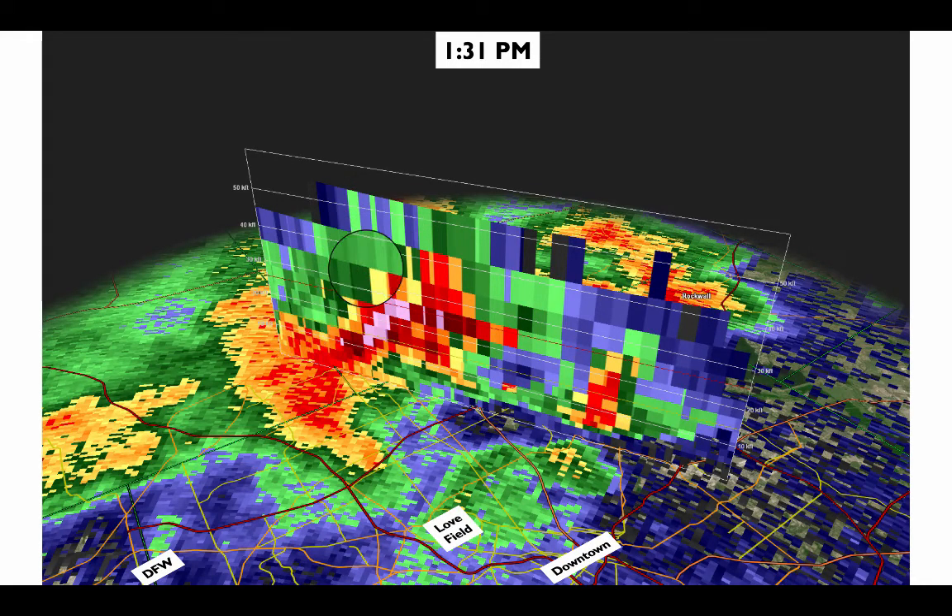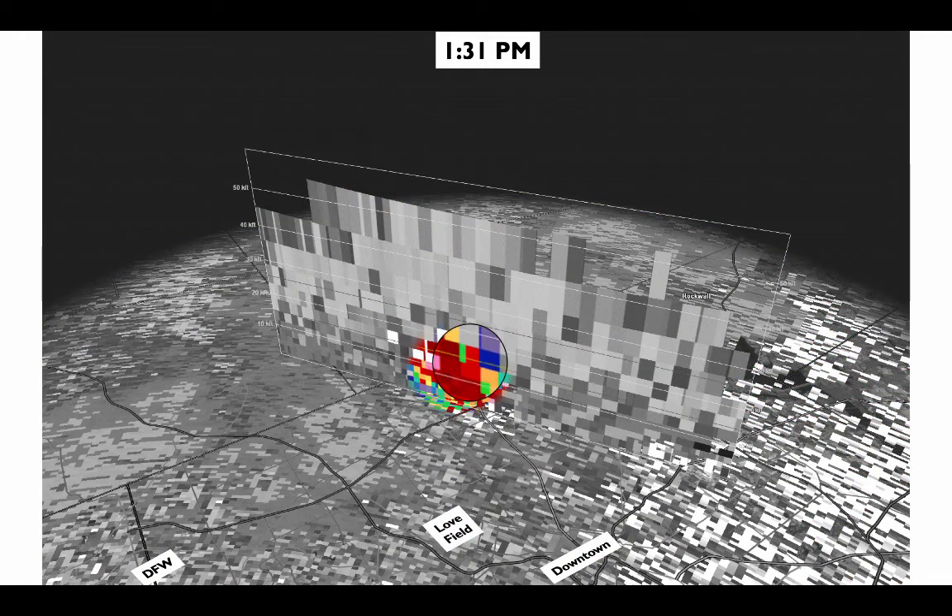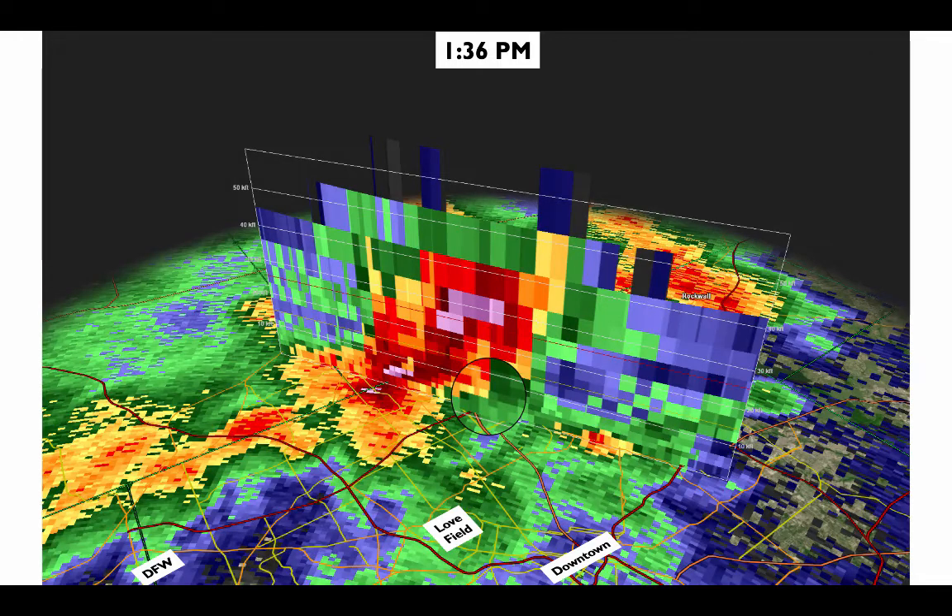Another way we can view the evolution of the storm is by taking a slice through the storm and reconstructing our radar data in that manner. Here at 1:31 PM across far northern Dallas County, looking at this vertical view of the storm, we see very intense precipitation starting to develop aloft as we had a strengthening updraft across northern portions of Dallas. Another way we can look at this strengthening updraft is through differential reflectivity — notice this area of intense red colors, these higher values, highlighted here. These are associated with a strong or strengthening updraft that was lofting lots of precipitation way up into the air. Essentially, the engine of the thunderstorm was really starting to rev up, and in response, at 1:36 PM we had this elevated, lofted core of very intense rain and hail as far aloft as 30,000 to 40,000 feet above ground level.